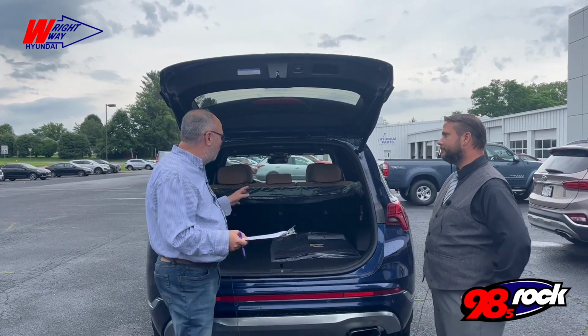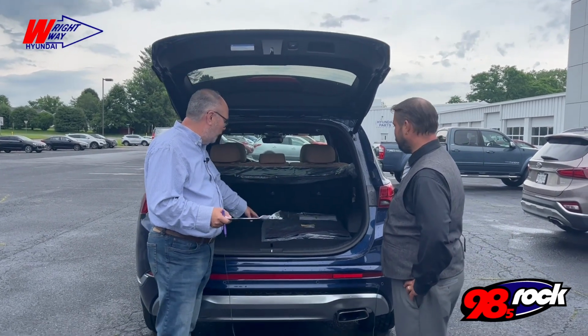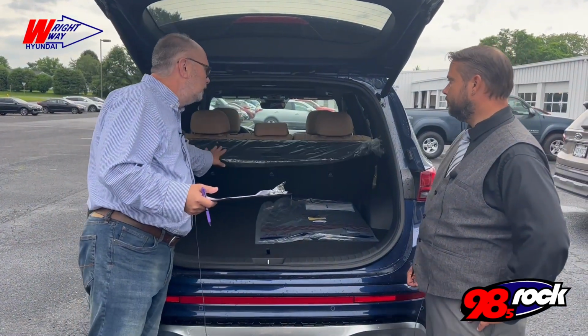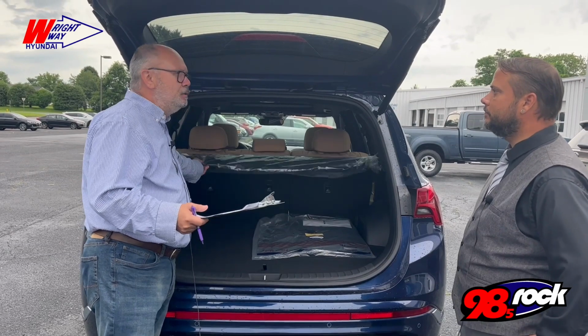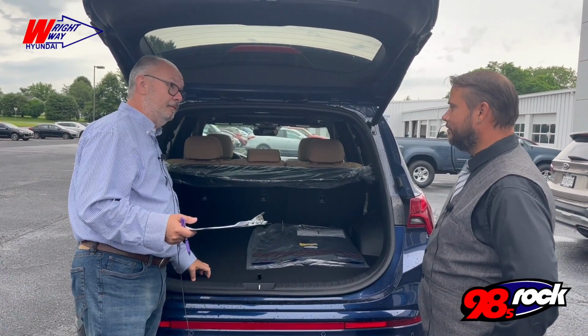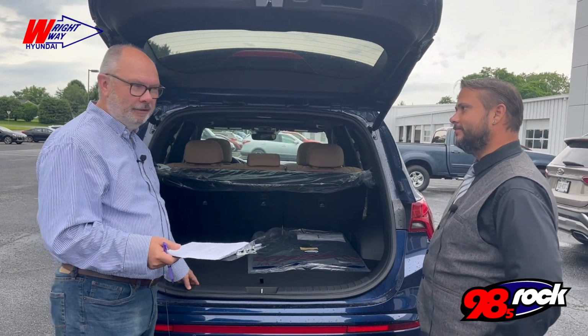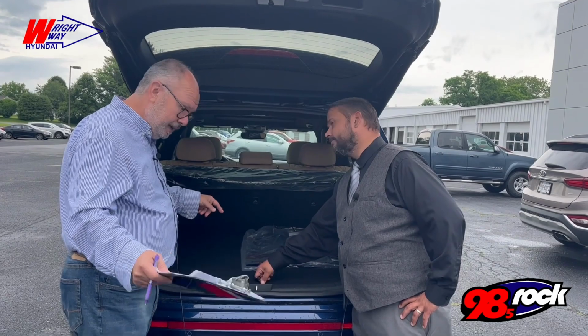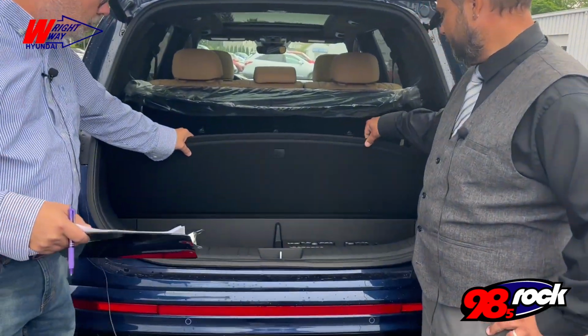The hatchback, though, I love this. Now, this is set up as brand new, but I've had an SUV before, and you get the cargo cover. When you're not using it, it's hanging out up here. Well, sort of like this, but this one can be stored down here, I've noticed, which is a great option. It fits right in here underneath this cover. And then if Dan wants to come up here and shoot, there's plenty of storage under here.